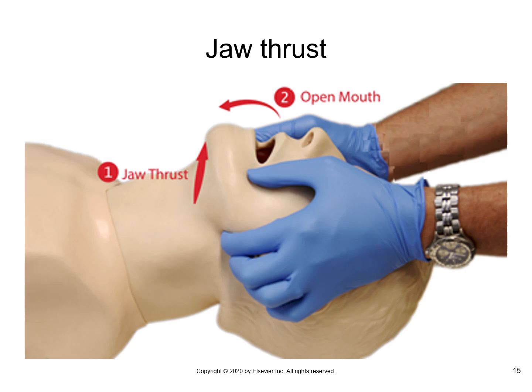This is the picture of jaw thrust. This is what we do to make sure that there's a patent airway for the patient. What you do is pull or thrust the jaw up like that. This is what I'm talking about. For jaw thrust, you put your hands in this position and pull the jaw up like this, thrust it, jaw thrust, and then you open the mouth after. Okay, jaw thrust and then open the mouth after.